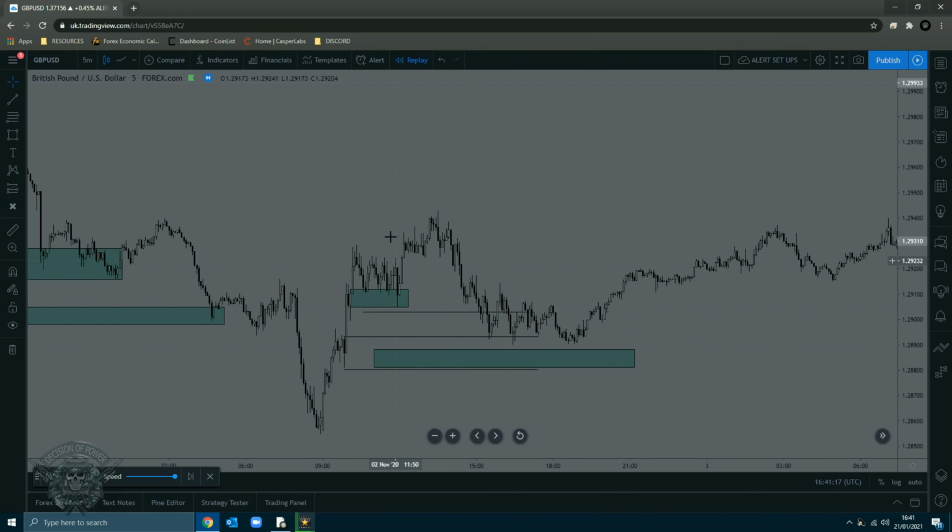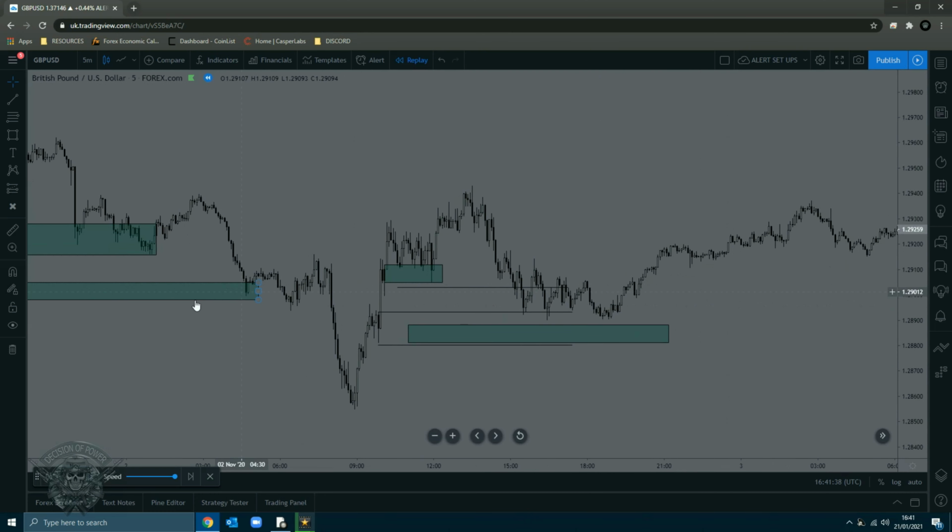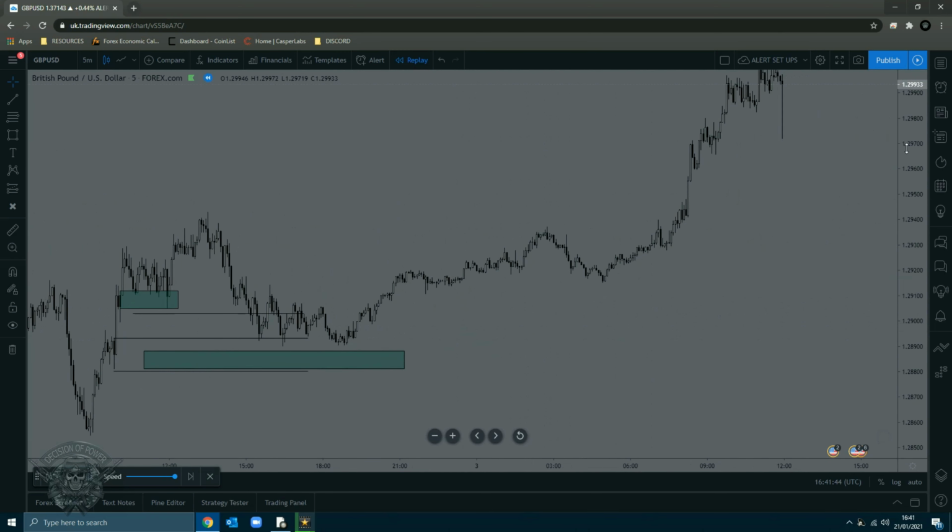Okay, so I always have two levels of where I'm looking to get in. My first level would have been here, and then my second level would have been to come and fill this point in down here as well. If we came this low, I would have got stopped out of the first position. Not to worry, I would have got in back down here with a stop loss below here. And if that one got stopped out, I'd just sit on the sidelines and let it go. Okay, so that was it. So equal lows, run through, rejection, break of structure, back into structure for the entry, and then as you can see, price did actually take off.